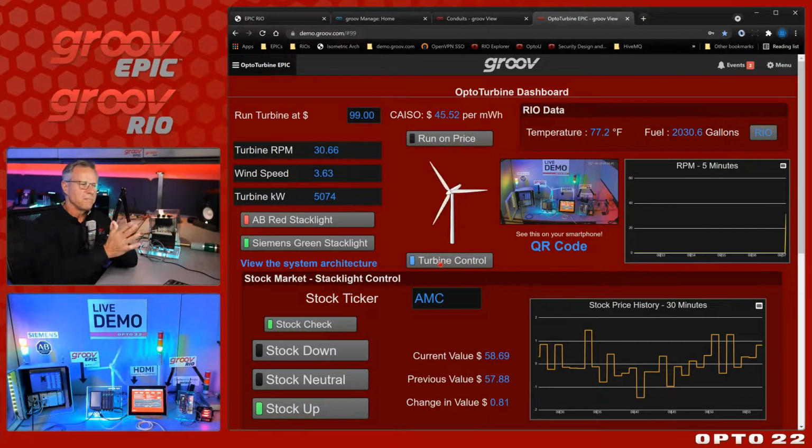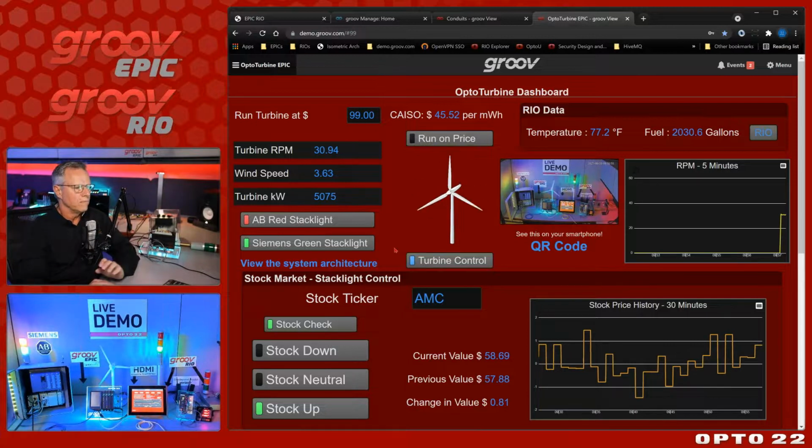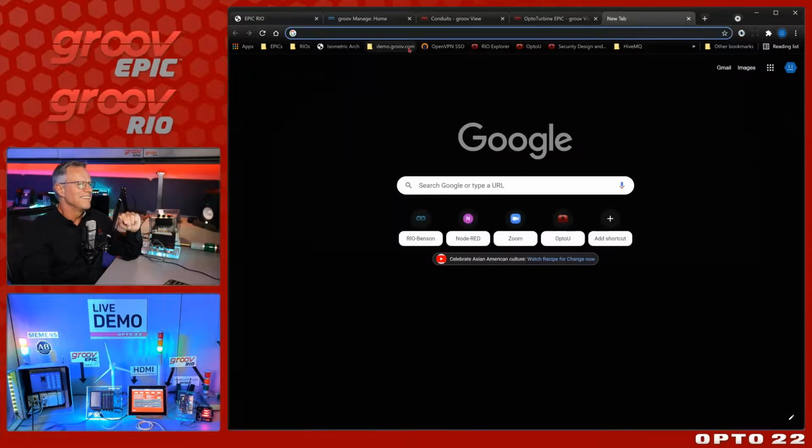Trial is the username, Opto22 is the password. And now you can see I'm able to interact with devices that are highly protected, and it's all encrypted and all secure. One last thing to close out, and this is the last thing I'm going to be able to pull off.